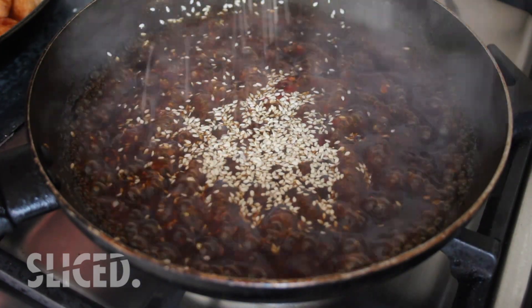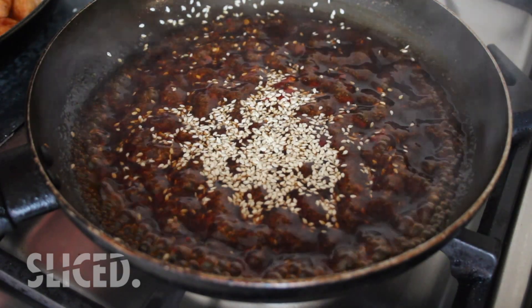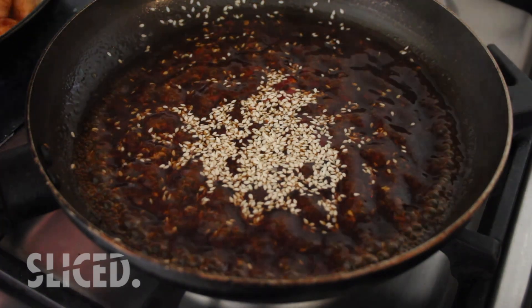The best thing about this recipe is that if you go too far with one ingredient you can always balance it out: too much orange juice, add more vinegar; too much vinegar, add more chili; too much chili, add more honey. Just do what you want. I'm going to add some sesame seeds right at the end just to give it that nice nutty, sweet flavor.